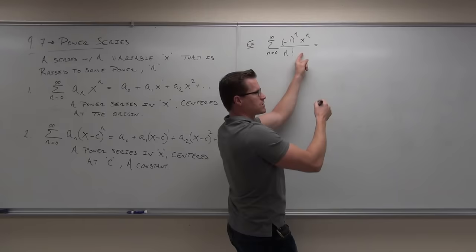If I do the integral of 1 plus x dx, the integral of 1 becomes x, so I'd get x plus x squared over 2. Now, when I do my integration, it's not just going to be a sub 0 x, it's going to be a sub 0 times x minus c, but the same idea basically happens. It'd be like integrating with a substitution, where you'd have 1 plus x minus 3, say, squared.